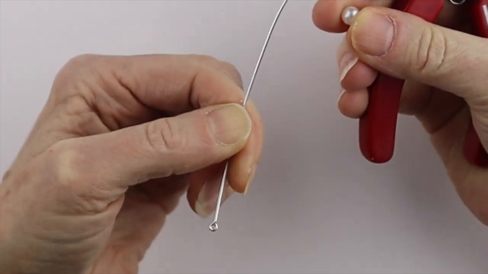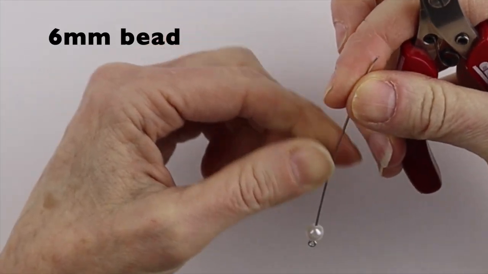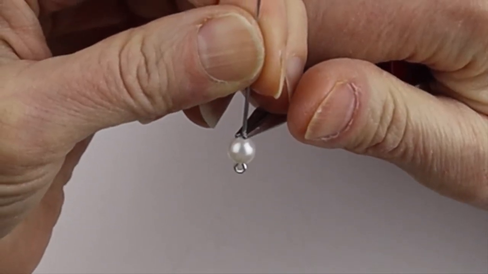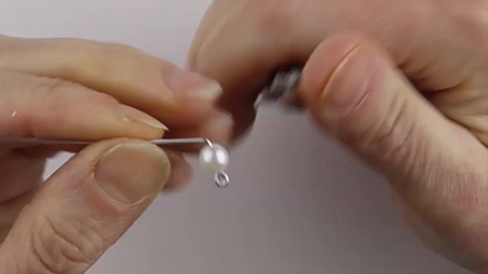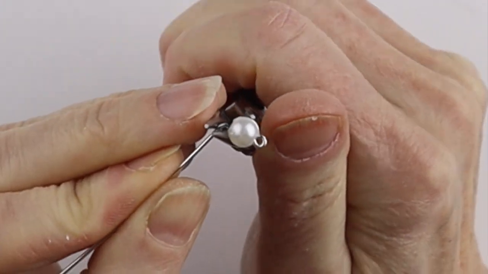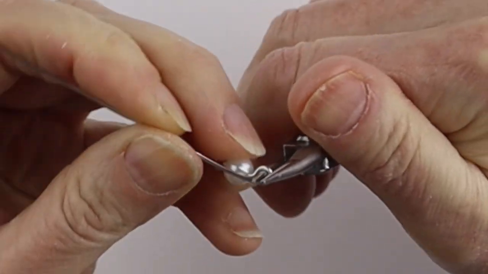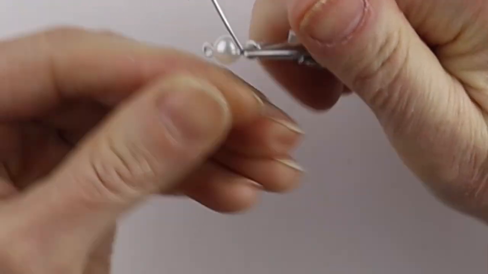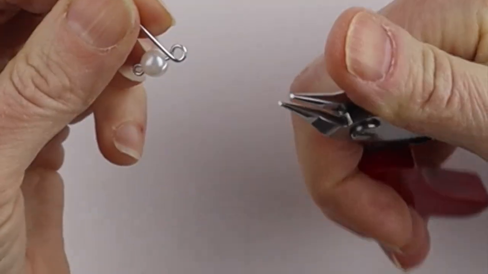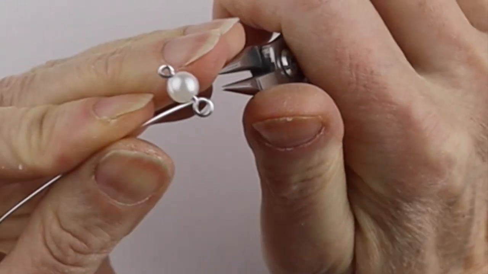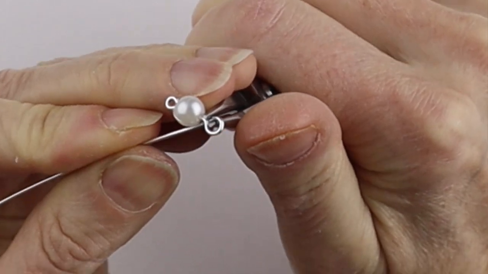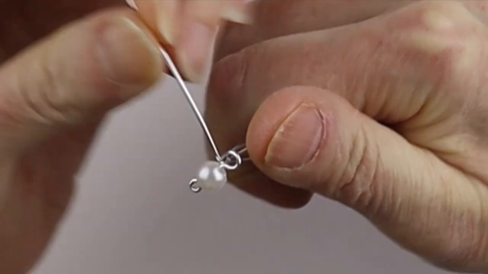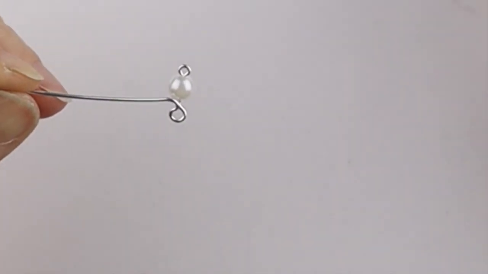Take a 6mm bead and put it on the wire, hold the end with the round pliers, bend that out, and then make a loop at the top. Bring this one around, all the way around, and center the loop at the top. Adjust it if you have to, and then take your round nose pliers again and just bend this out.